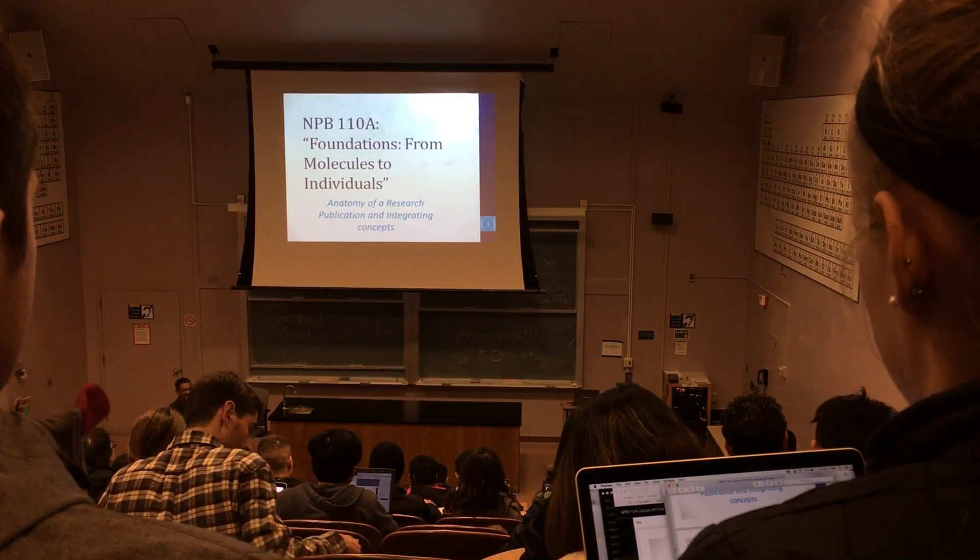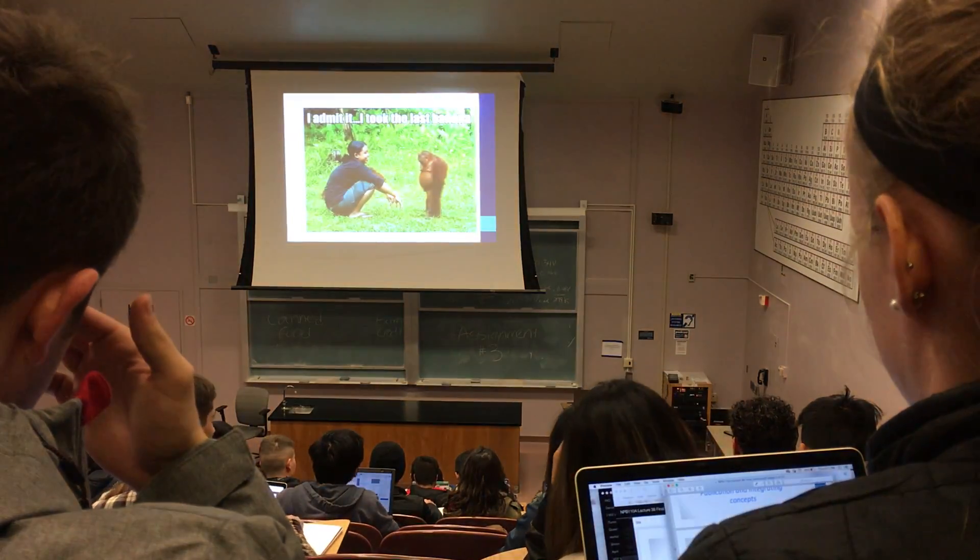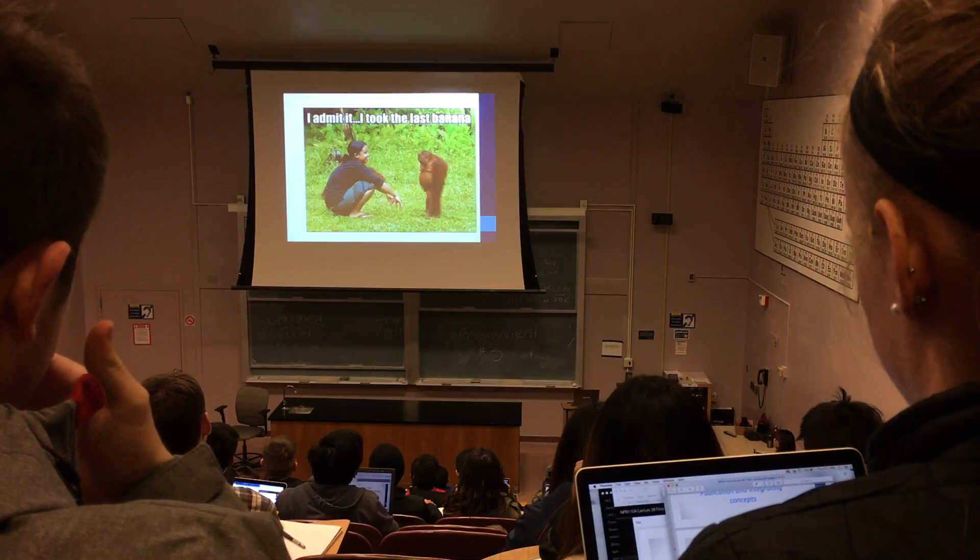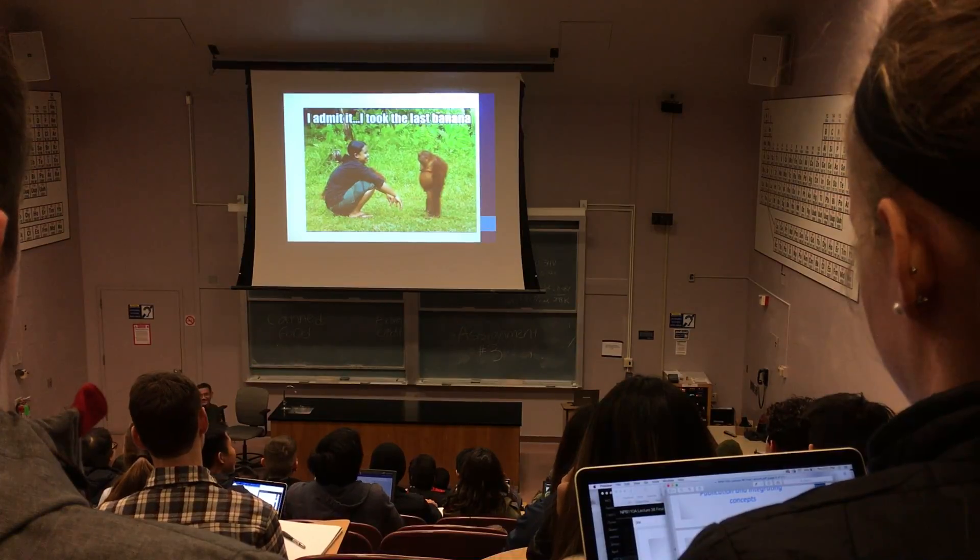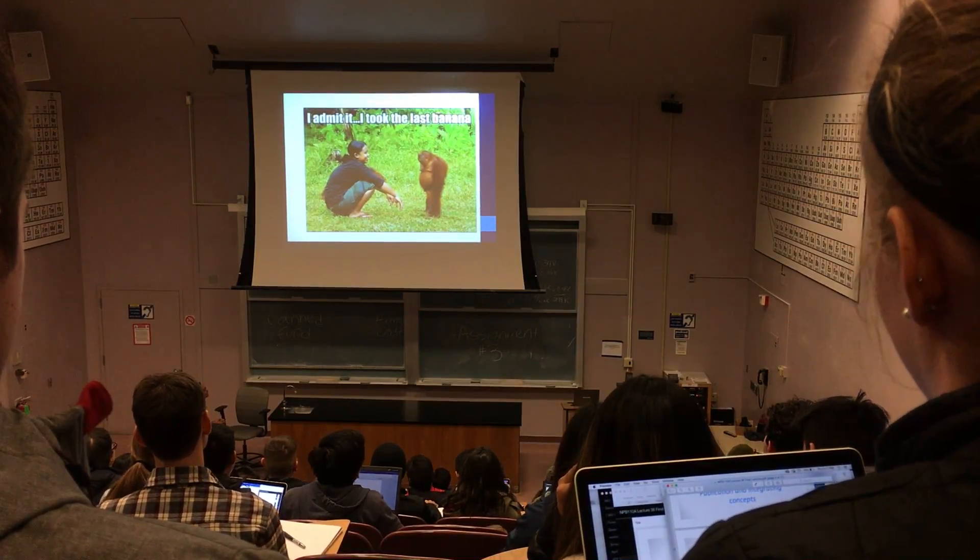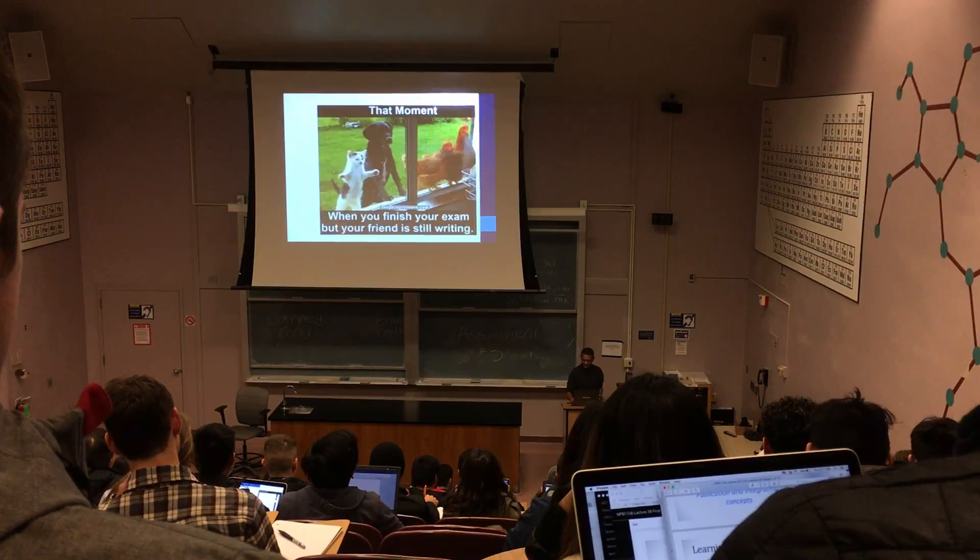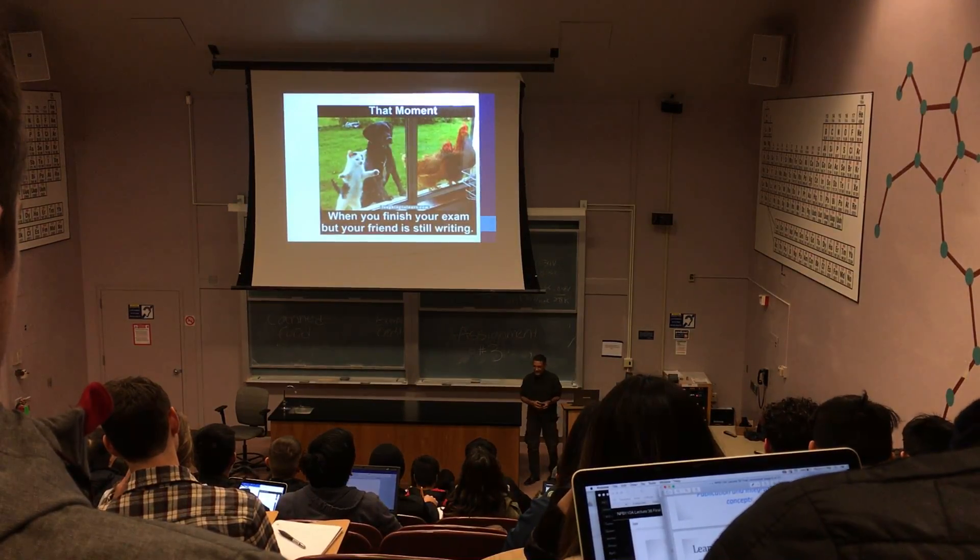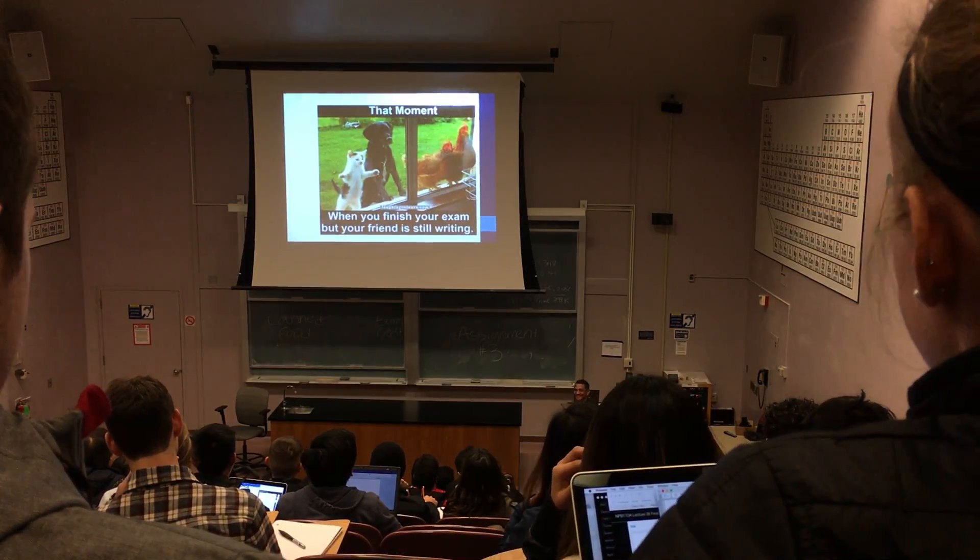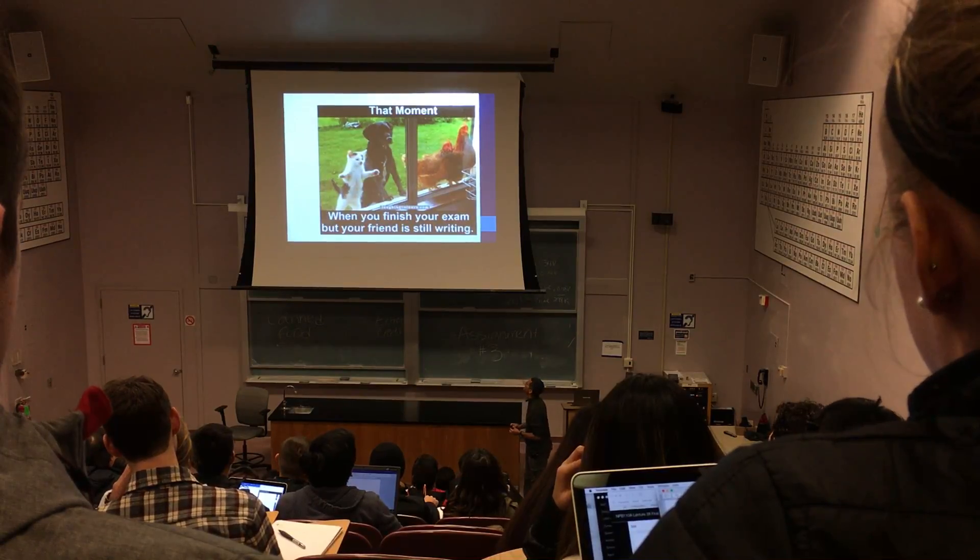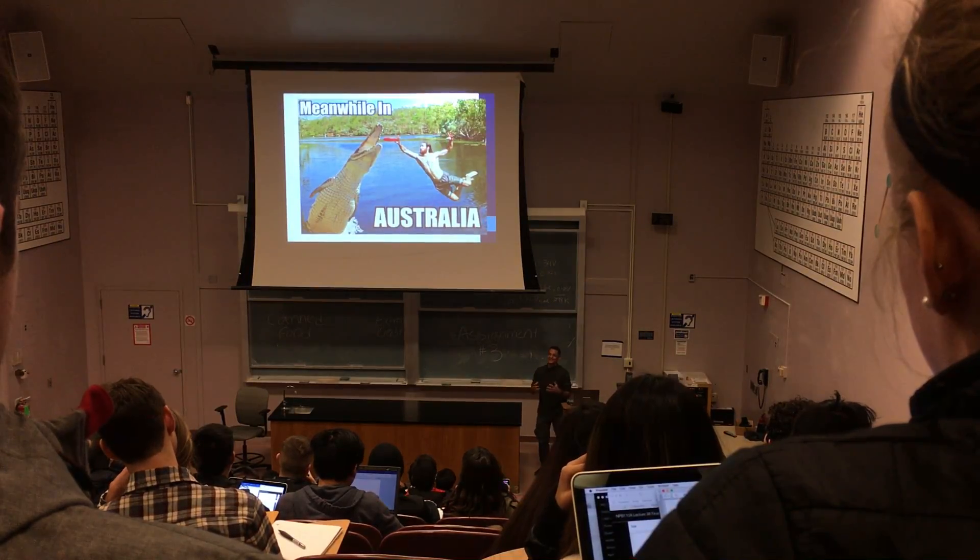So we're going to see a basic overview of a research paper and how we can take the information we get from the experiment in that research paper to come up with a conclusion that helps us then decide what to do next with respect to research or how to progress, whether it's a medical field or a non-medical field. As you saw, this course is trying to integrate not just a part, but we're trying to let you think about the whole body as a whole. And it's really important to understand behavior as a whole. We stand up with behavior because behavior is more important than most people realize. You behave in a dual exhibit, right? And animals also exhibit that. Some of us have other unique behavioral qualities.